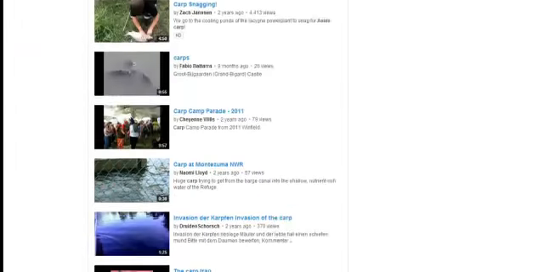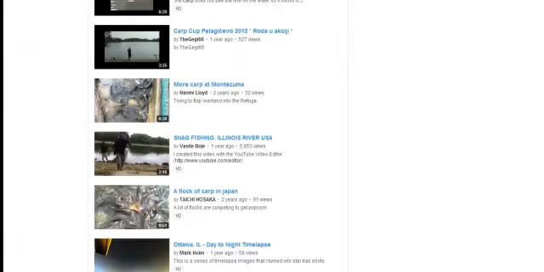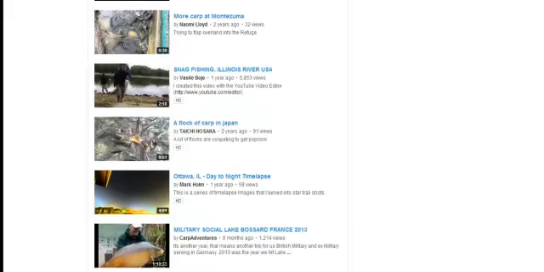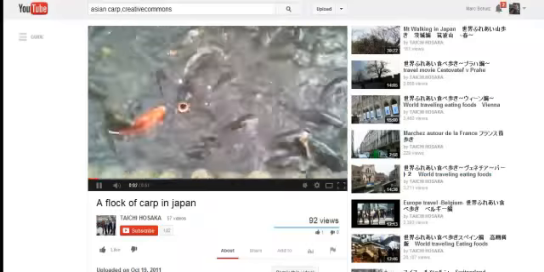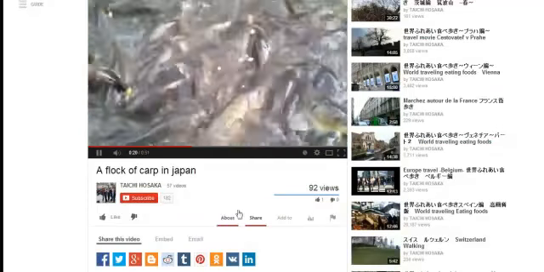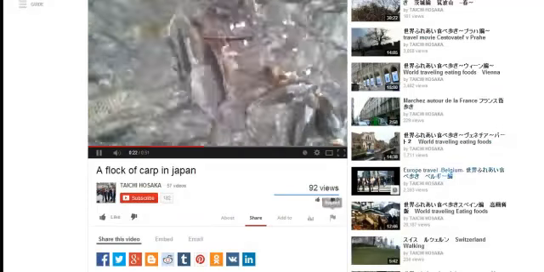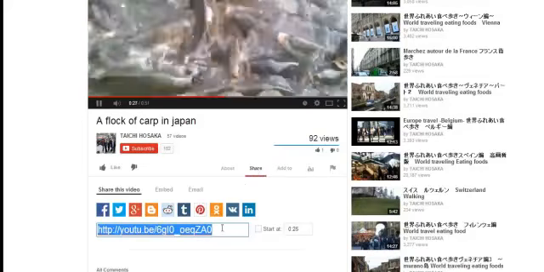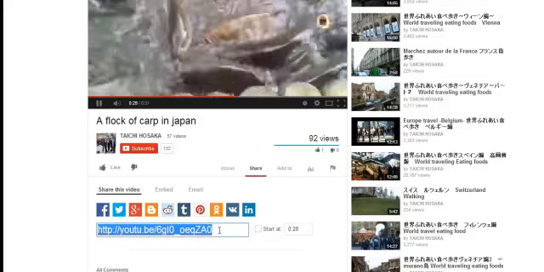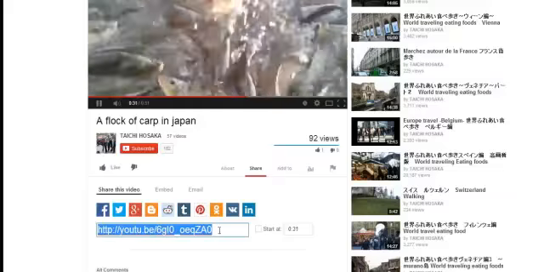So at this point I need to decide what I want to do with my video. In this case, I think I want to catch the person's attention, and I saw a video down here that I think will do that, and it's this one here: a flock of carp attack popcorn being fed to them. So to use this in Glogster, I simply need to get a link to share, and so by clicking on share here, I'm going to copy this link or copy the link in the URL at the top.